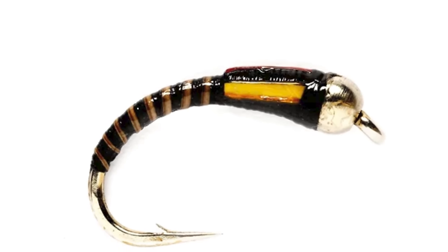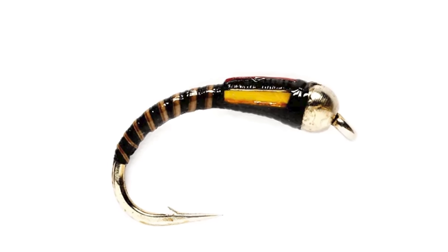So this traffic light buzzer, which is a great overall pattern for any chironomid infested lake or reservoir, which is pretty much all of them, is good because it's got the orange hotspot, which I'm really key with on chironomids in general, but it's also got a good imitative color scheme.